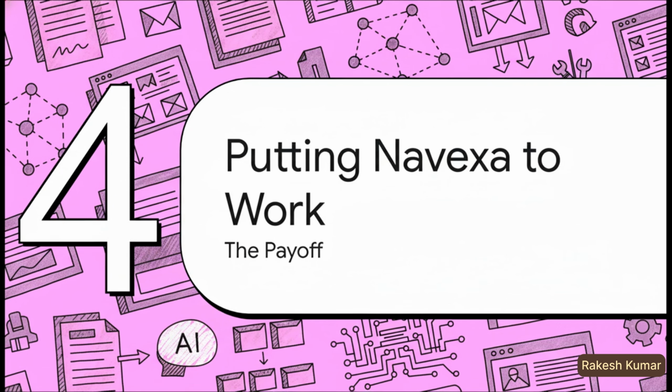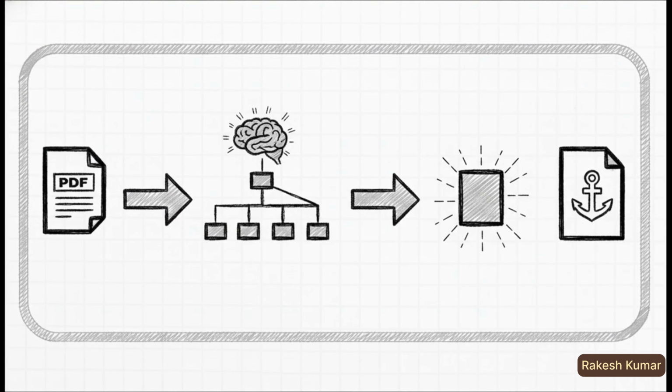All right, so what does this all mean in the real world? What can you, as a developer, actually build with this thing? Well, you can take pretty much any document and turn it into that smart, logical tree. You can then run a query that reasons over that structure to find exactly what you're looking for. From there, you can pull out just that precise, hyper-focused piece of context and then use that to generate answers that you can actually rely on. It's really the whole end-to-end workflow for building trustworthy AI.